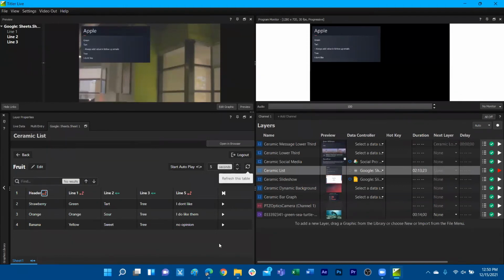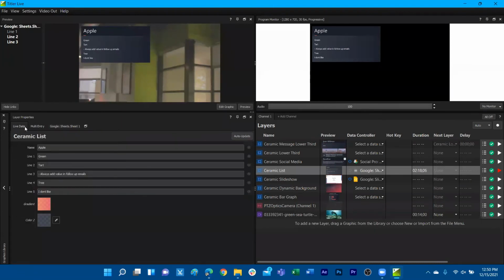But so there's a variety of things that you can do when it comes to incorporating pretty much what we would refer to as a cloud workflow. So if you want to use something like a cloud presentation or a cloud spreadsheet to then drive information directly into your graphic, then you have these options at your disposal to pretty much have a remote operation if you desire, or just something as flexible as possible that is going to incorporate every single operator that you need and every single piece of information that you require.